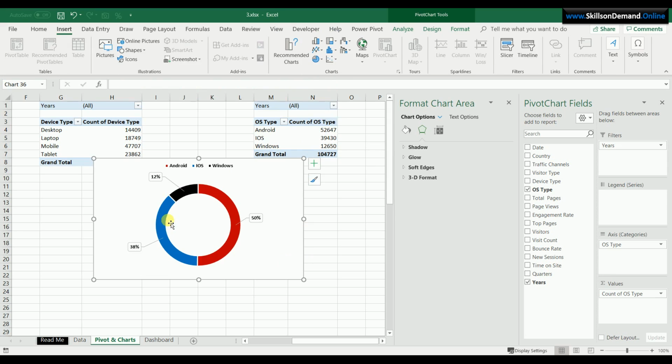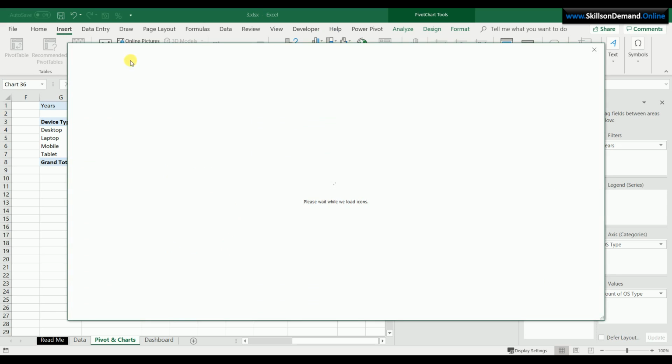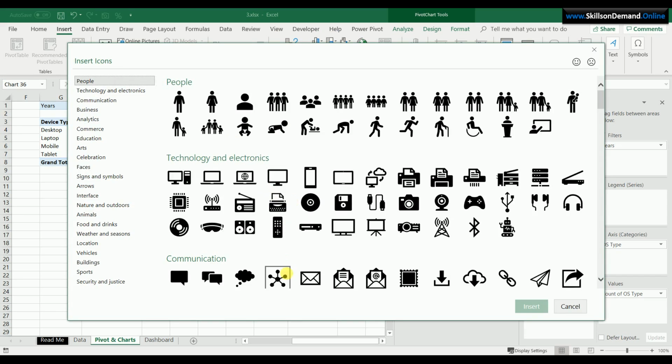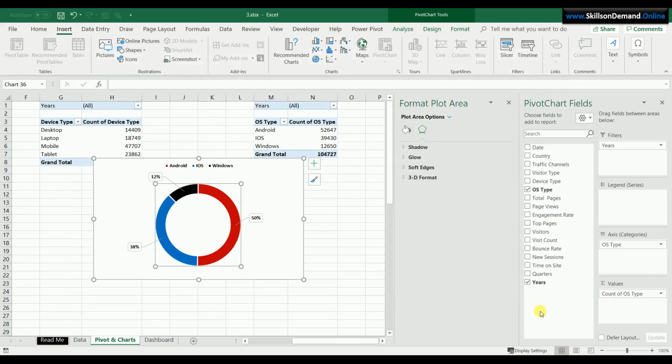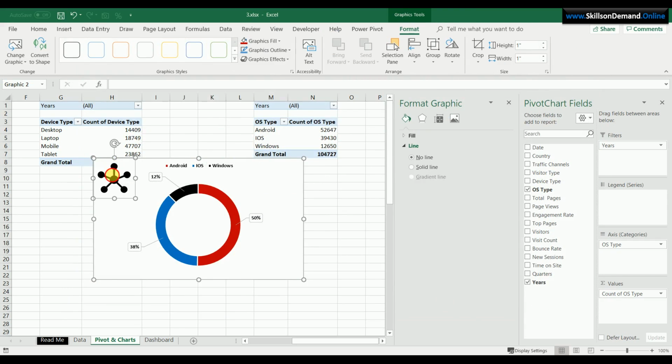Let's add an icon from the built-in icon list. Click on Insert tab. Click on Icons. Select the icon. Place it inside the chart. Our pivot chart is ready.